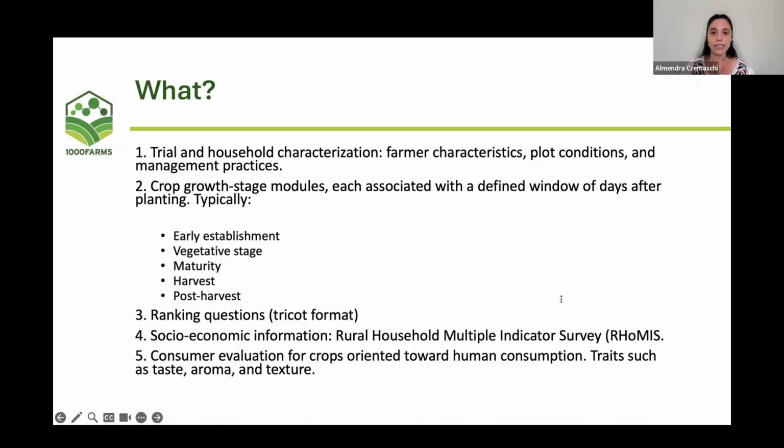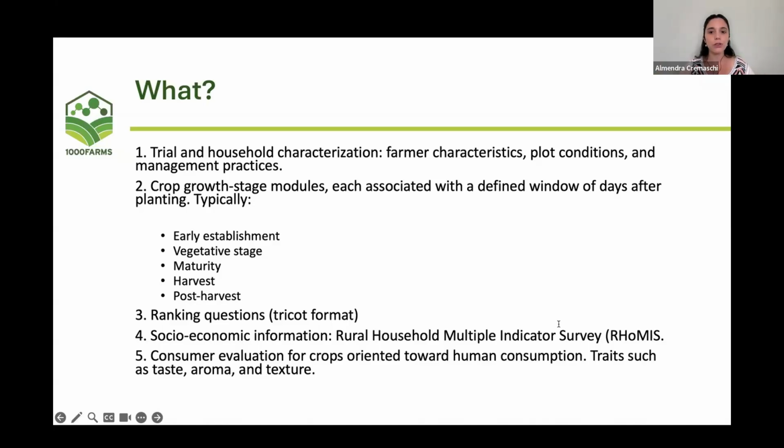The third component are the tricot questions, which we are all familiar with because they ask farmers to compare 3 varieties in their package using the tricot approach, which we all know. And the fourth essential component is the socioeconomic information that is collected separately using the Rural Household Multiple Indicator Survey, which allows varietal performance to be interpreted in relation to farmers' livelihoods, resources, and constraints rather than in isolation.